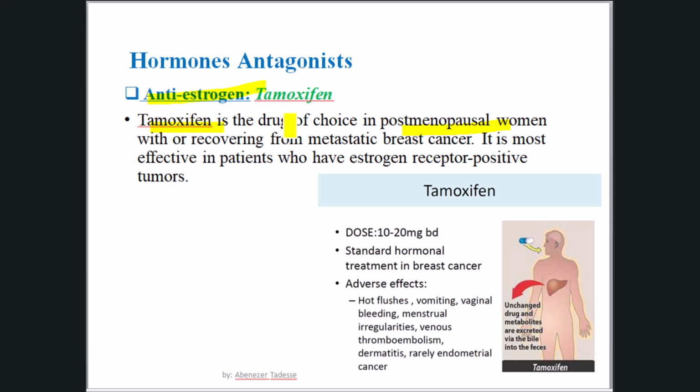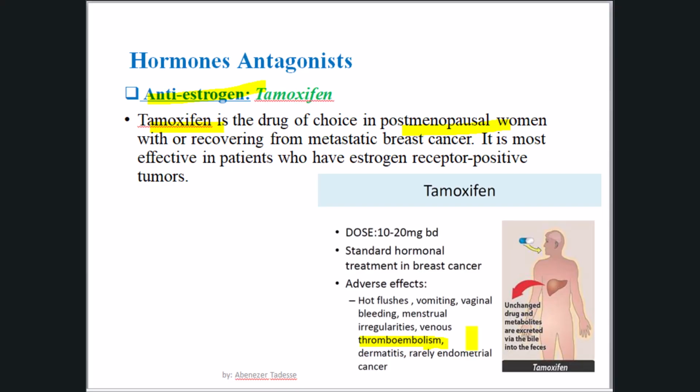But tamoxifen can have different effects on different tissues. The first one is on the liver. It will have agonistic activity. That means it can trigger, or increase, clotting factor synthesis. By this means it can easily increase the development of thromboembolism, due to increased clotting factor formation. The other one is on the bone. They can increase the bone mineral density. Also, they have agonistic activity. It's positive. It's not a side effect.